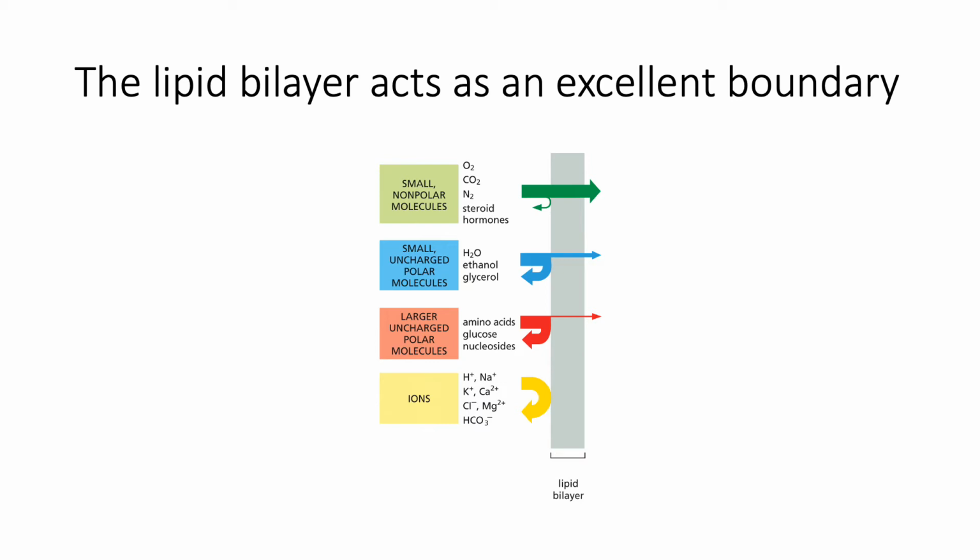So you see how the nonpolar nature of the interior of the membrane makes this an excellent boundary just on its own. It separates the exterior of the cell and the interior of the cell very well. Now, that's about all I really want to say about the lipid bilayer per se and what it does. But you can see it actually is quite important. But 50% of the membrane is made of protein. And that's really what carries out all the really complex activities of what happens with respect to the membrane.